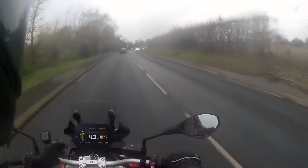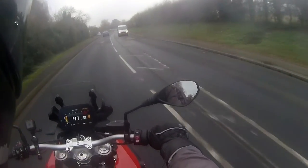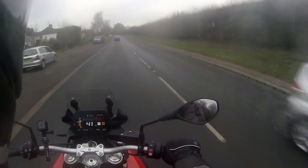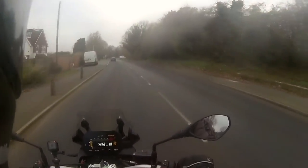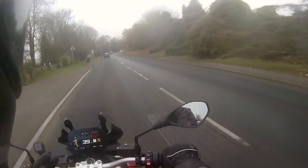So the dash on here is exactly like the big brother and sisters, the big old GS. It's a lovely clear LCD dash. Too clear really, because obviously I've had to stick a sticker over the speedo on mine. It's there for all to see. That little 40 there is because I connected, because I was going to be going out towards Stonehenge to my mate's new house. I've never been there before.